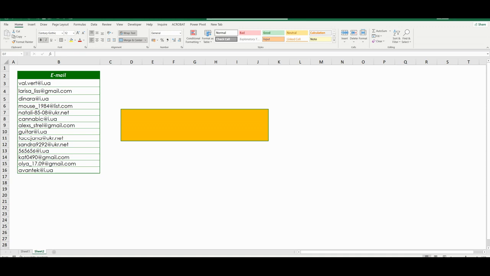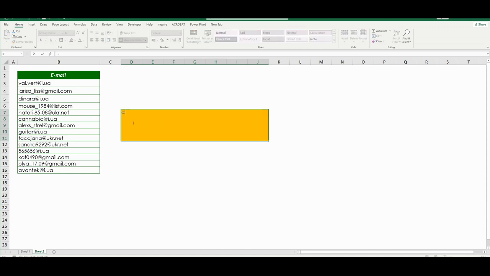The second example that I want to show you is that, for example, we have some emails of these writers. These emails are fictional, so don't think that you will send some information to them. And for example, we need to send one letter to all these writers, but at first we have to put all these emails in one list. We can do this also using the TEXTJOIN function. Let me show you how to do this.